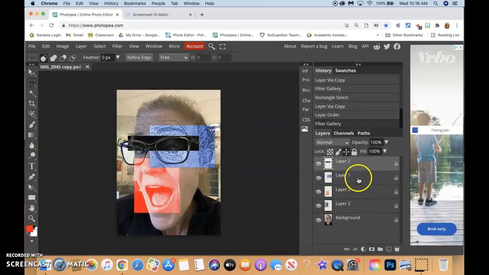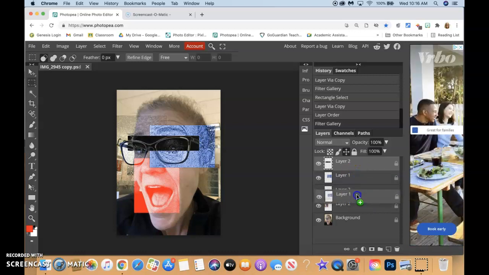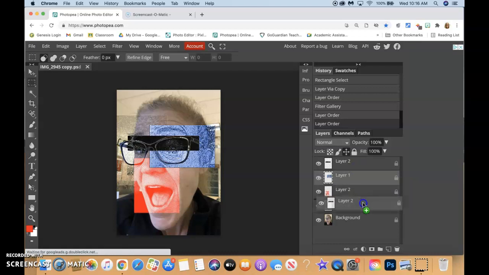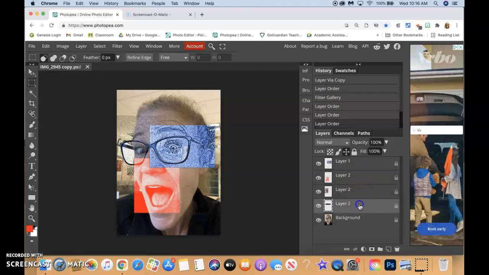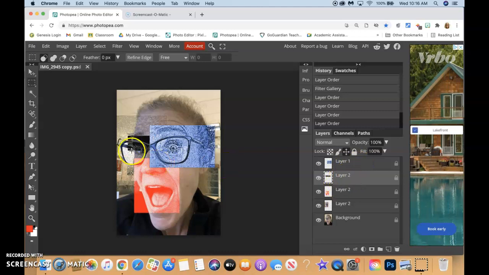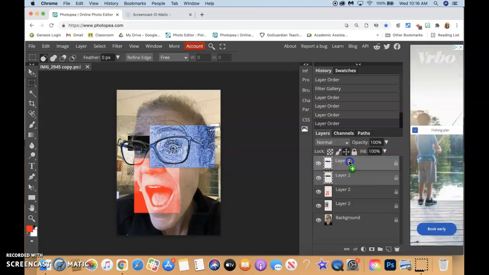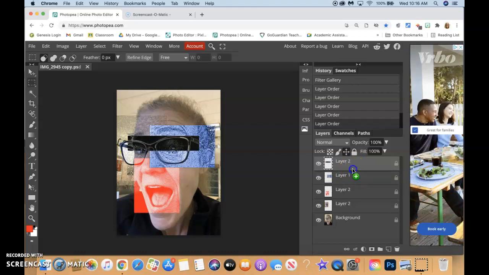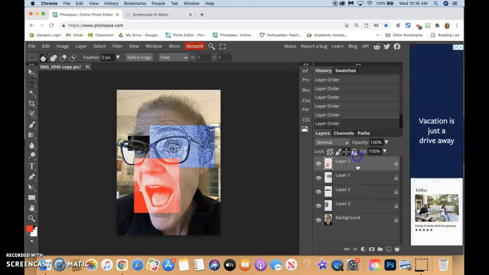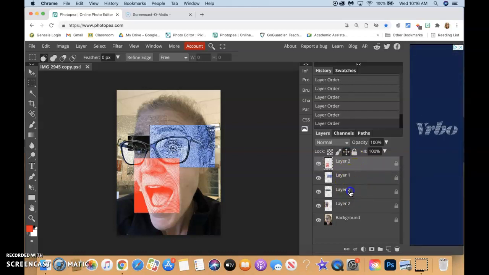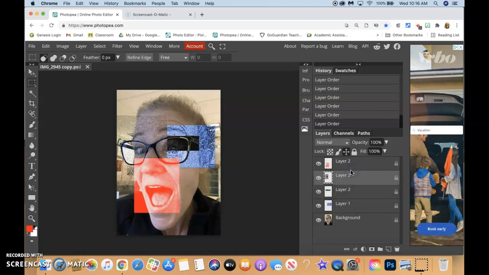You can change the order. I just did it before. Like let's say that I want the blue to be in front. You can change the order of these layers just for visual interest. If I just wanted this last layer here to maybe just be in front of one thing but not the other. So let's see if I can switch it around. Let's see. Something like that. So you're just going to be playing around.